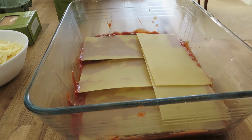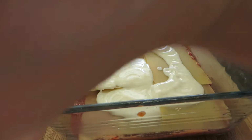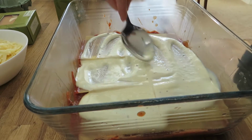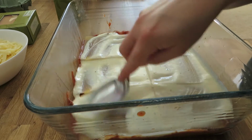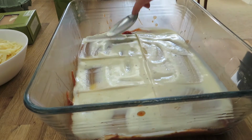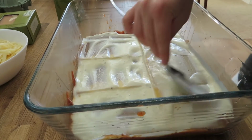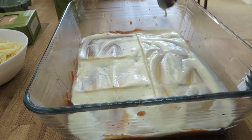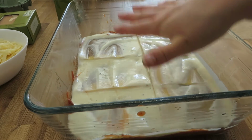On top of the lasagna sheets, you are going to pour some of this on and spread it out. Like I said, guys, this is a very, very healthy recipe for you. To be honest, even though I'm doing Slimming World, it's not really a diet, because all I'm doing is eating natural foods instead of canned and jarred food. So once you have done that, you need to put some more mince on and repeat exactly what I have just done here.